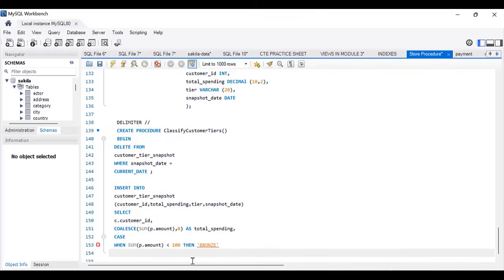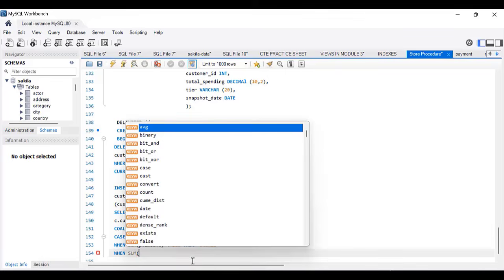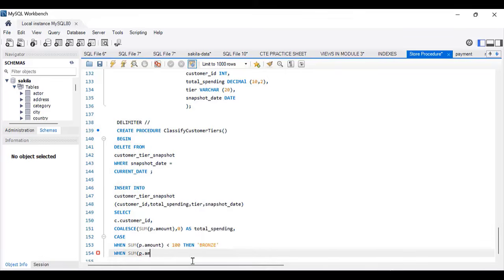Now, when, again, sum, open parenthesis, from the payment table again, amount, close parenthesis, is between 100 and 500.